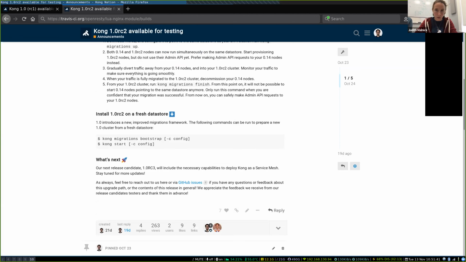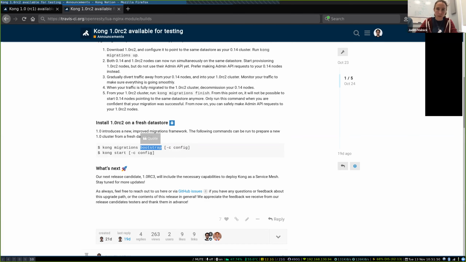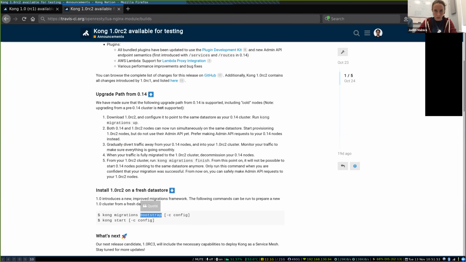The last part of the migrations is the migration from a fresh data store, in which case we introduced a new command called bootstrap to really distinguish between the new migration paths that exist. So there exists the migration path from a fresh data store that is not bootstrapped, and migration paths from an existing data store. By making this distinction and providing very clear error messages, we hope that the usability of the migration command is greatly improved, as well as its stability.